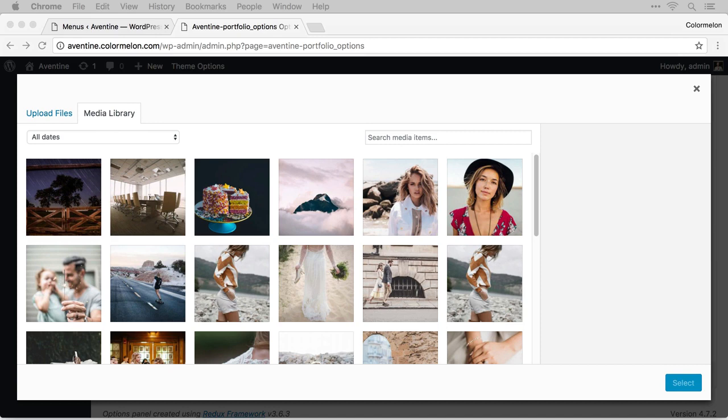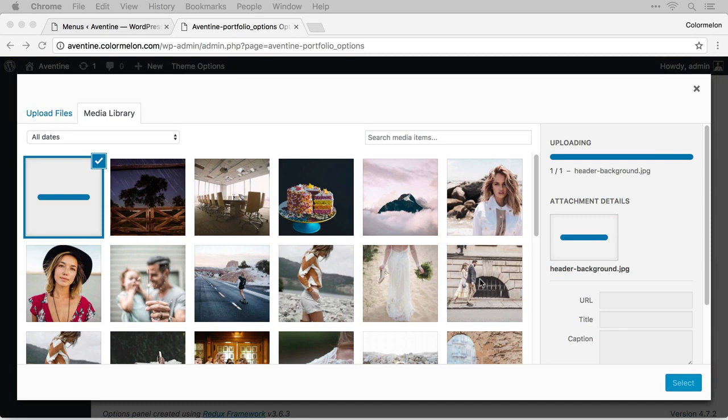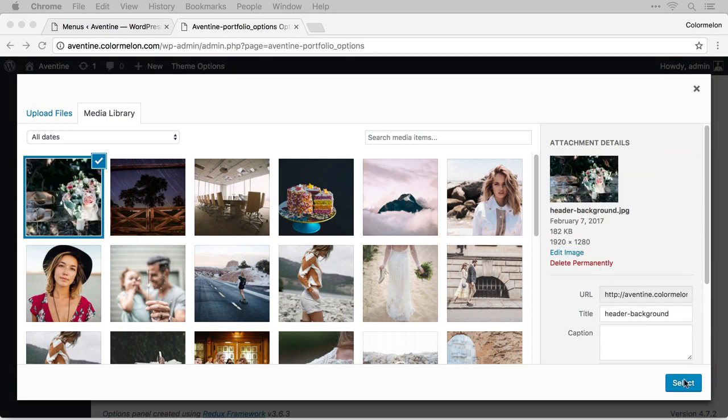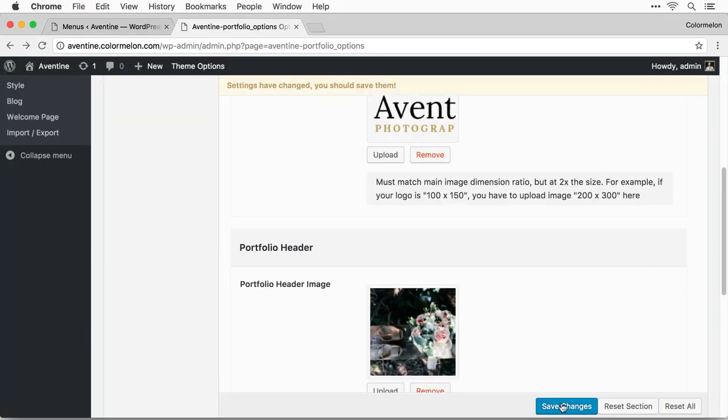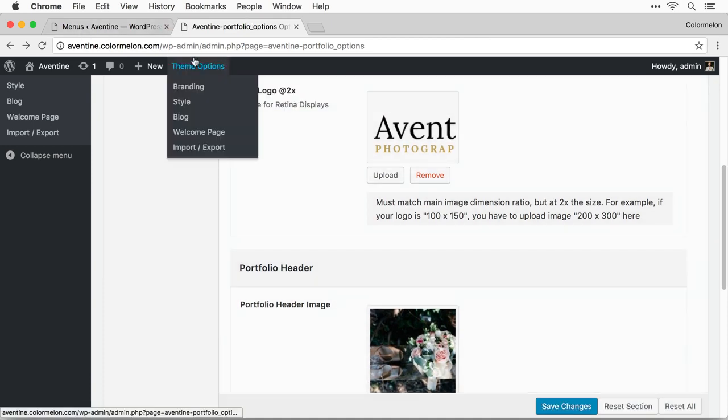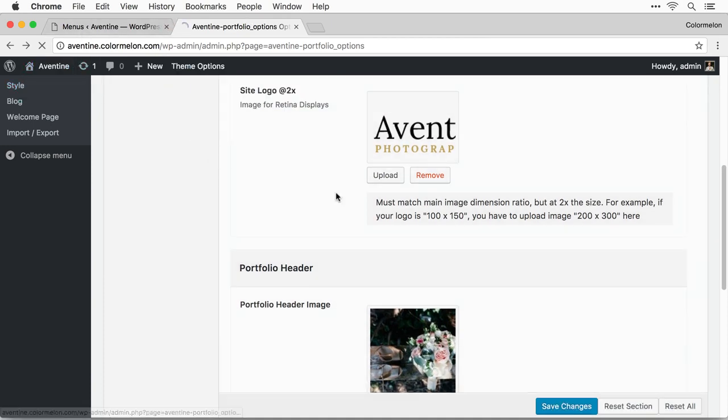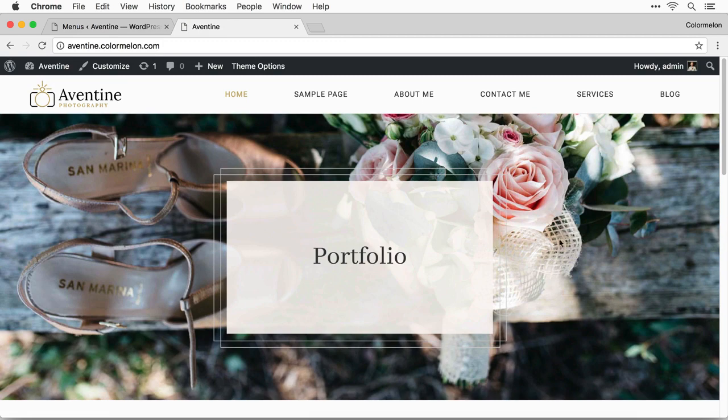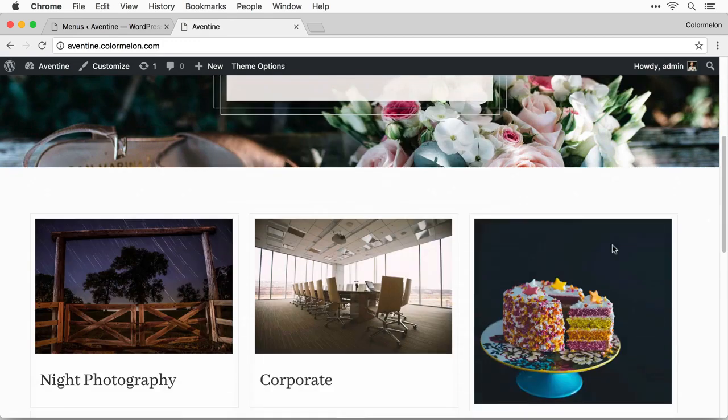I suggest using an image without any people in it because it's automatically going to be cropped on different screen sizes. Just as before, drag and drop the image you want, select, and click Save Changes. Now I can visit the site, and there we go, a background image for my portfolio.